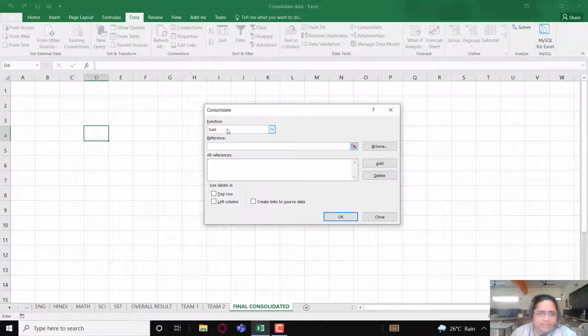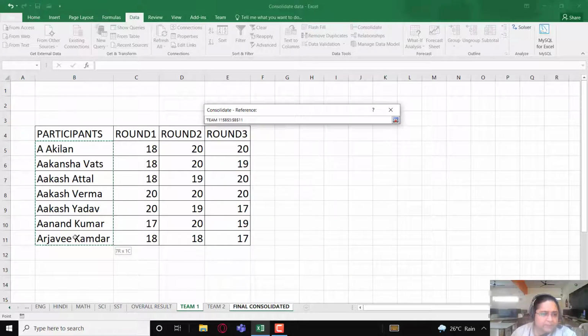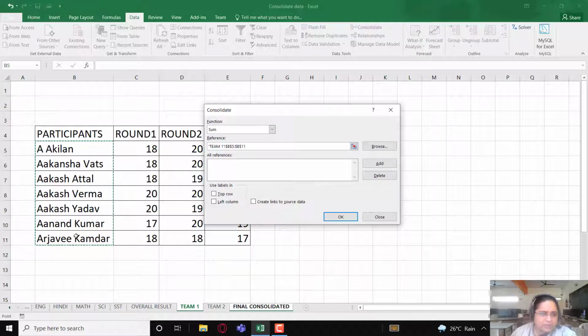Now the thing is, I have selected the sum function, but because here in each of the rounds there are different participants in different teams, the sum will take up the value only once.